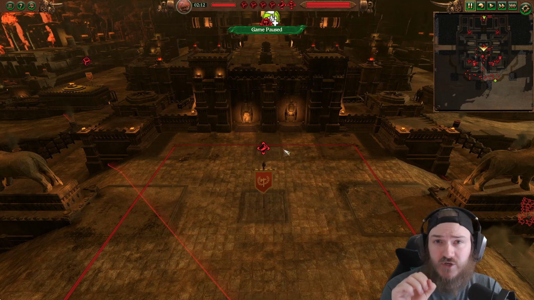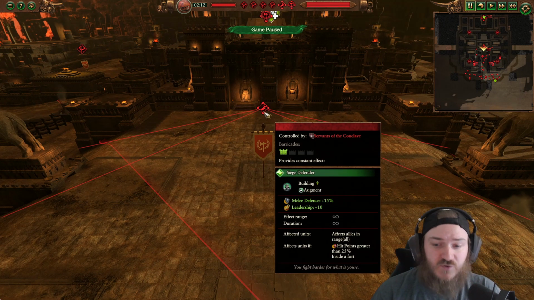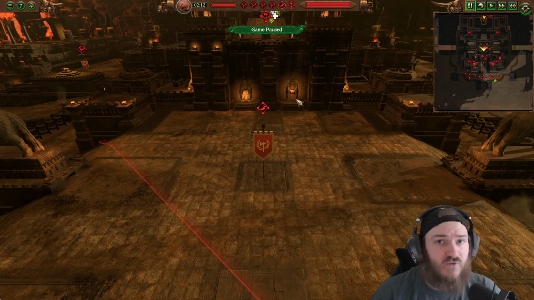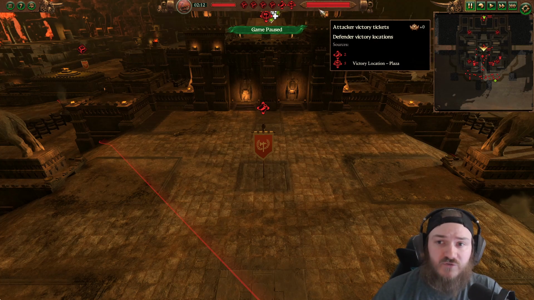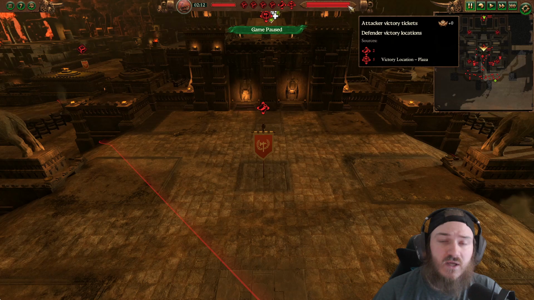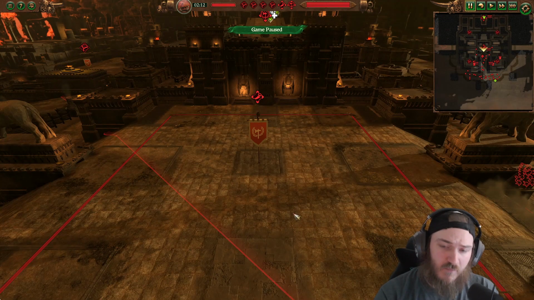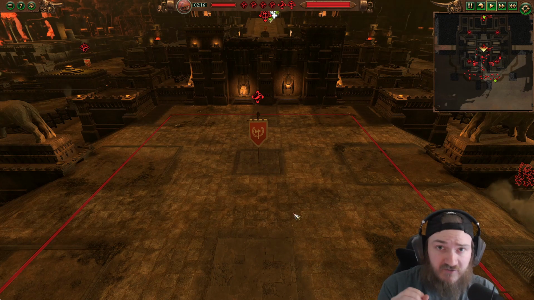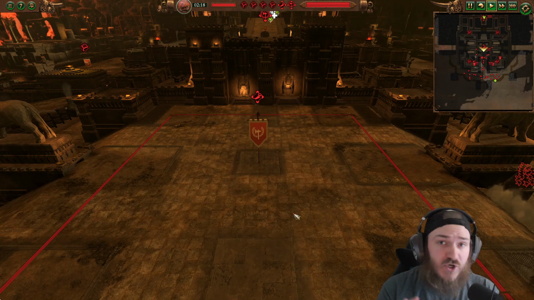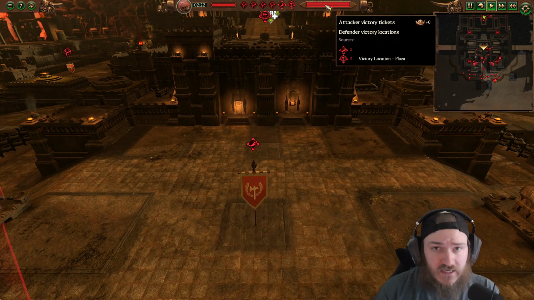But as we can see on screen now, this is one of my biggest annoyances: this victory location will give you victory tickets towards the battle, meaning that eventually you can win the battle and gain enough victory tickets, as this will go all the way green, if you just hold this location. We're talking about it from the defender's point of view. That forces you into defending this location and the victory location itself, as they both provide victory tickets.